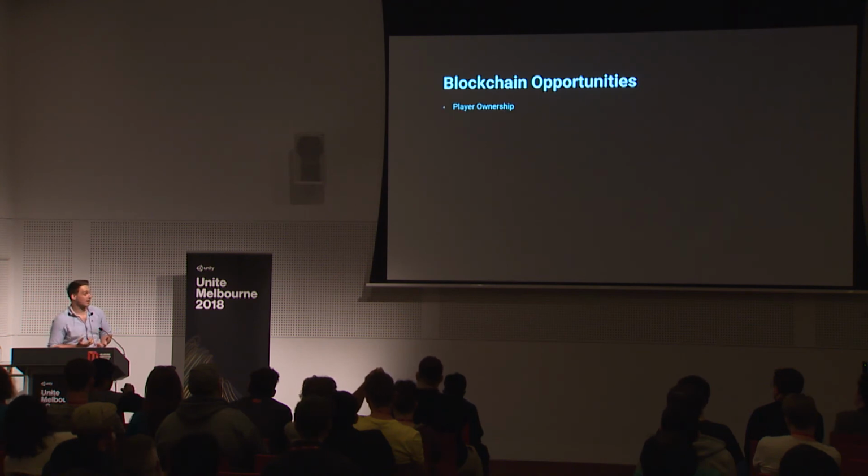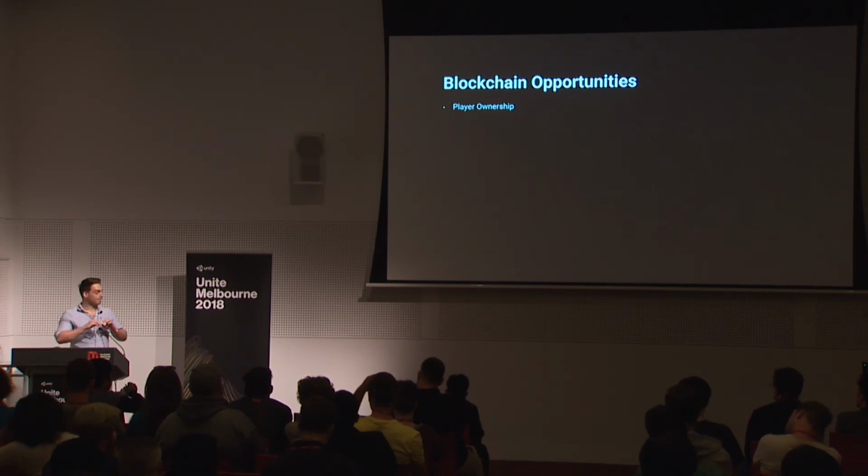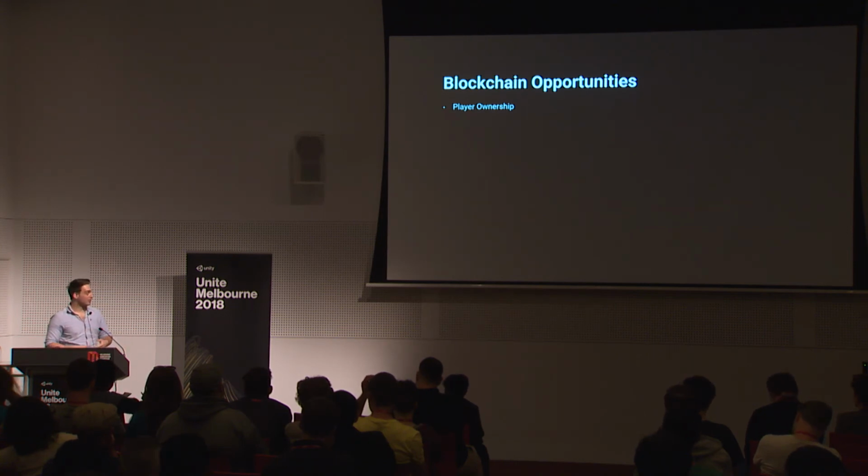The biggest one is player ownership. With blockchain, players truly, genuinely own their assets. It's not the developer who owns it. If a player in a game has bought an asset or has earned an asset in game and it's in their Ethereum wallet, they own it. As a developer, I can't take it away. No other authority can take it away, Microsoft or Google or the government or anything like that. It's theirs to own, and there's nothing I can do to change that.